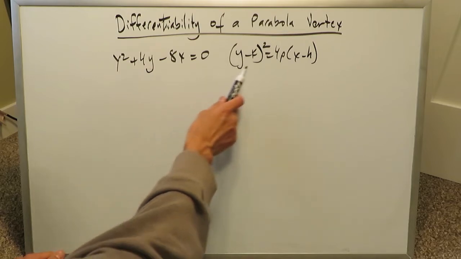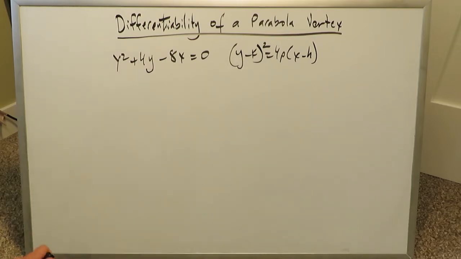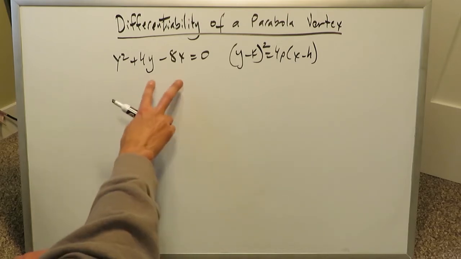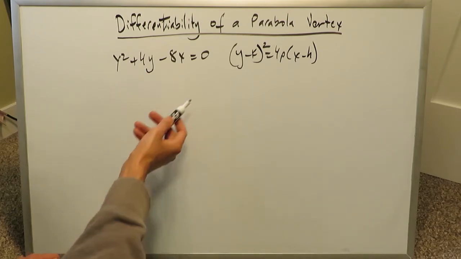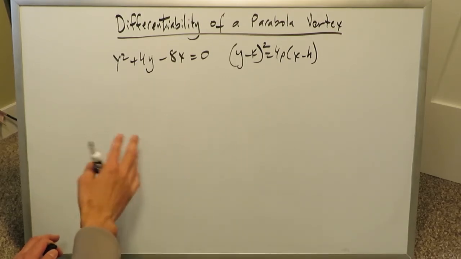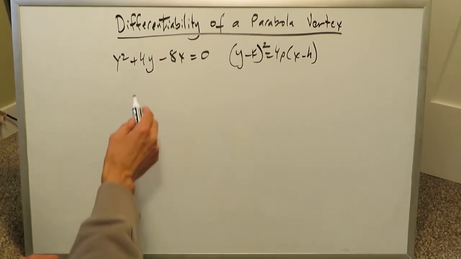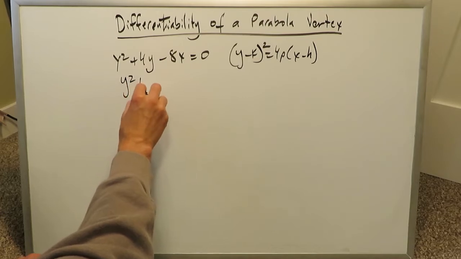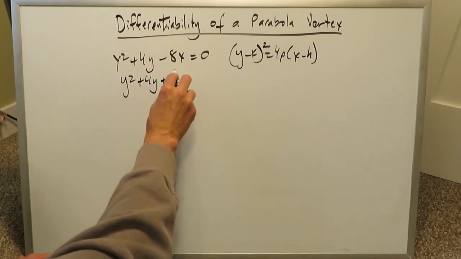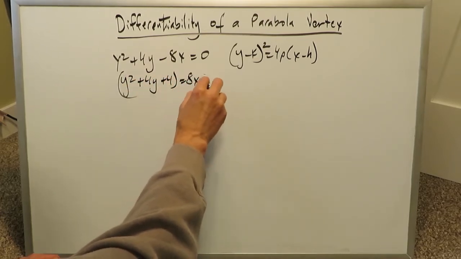Judging by this appearance, you know it's going to be very likely a right-facing parabola. We'll do the major conversation over here with regards to this. It would be good to determine a vertex so we can graph it out so we see what we are doing. And you would do completing the square. Y squared plus 4y plus 4 is equal to 8x plus 4.